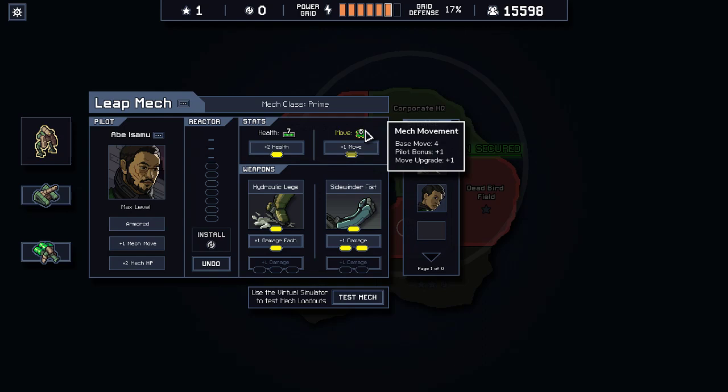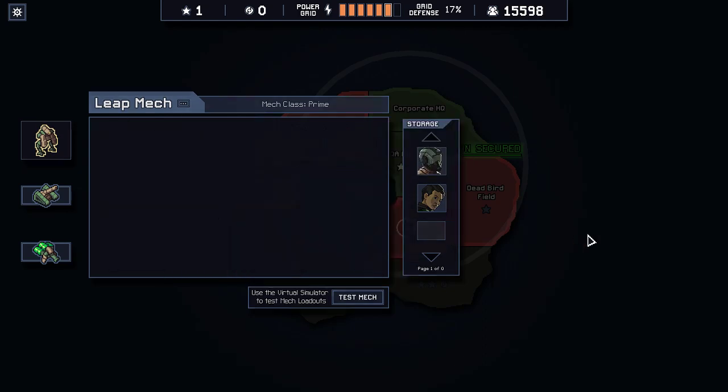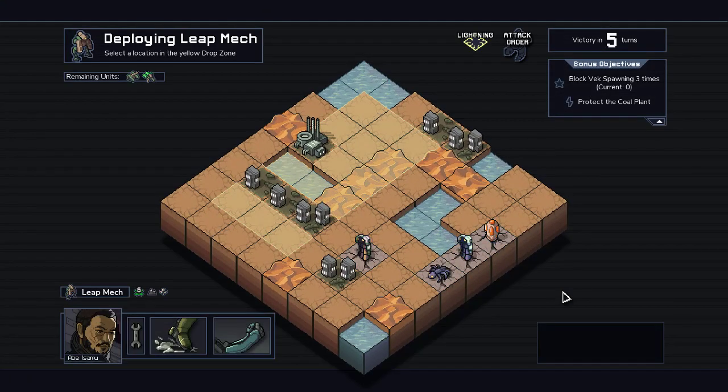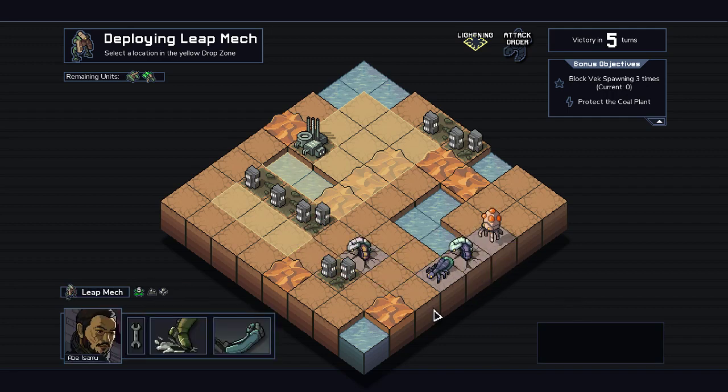This mech starts with a whopping 4 movement, and then the pilot got a move bonus, and now we actually got the upgrade, so 6 movement is going to be really good for him. Let's see, block Vex spawning, that's perfectly fine, this is great. I want to block Vex spawning anyways. Oh, she's Louisa. This is a hell of a lineup. With the Blast Scion and 2 of these guys. Only one of them's an alpha, thank goodness.